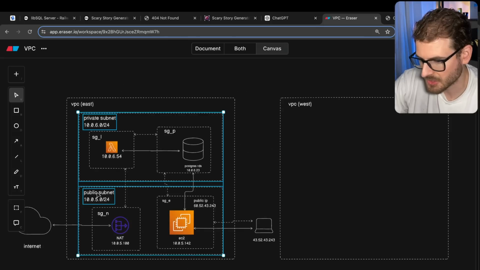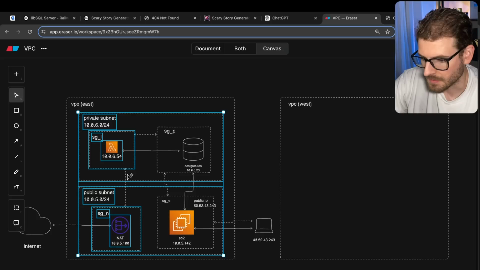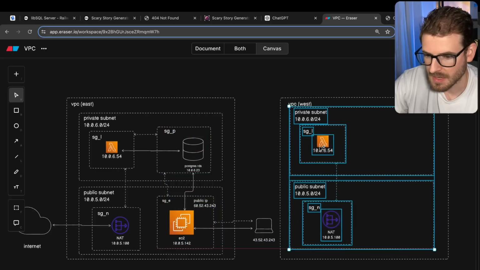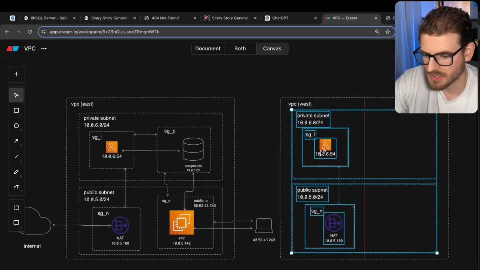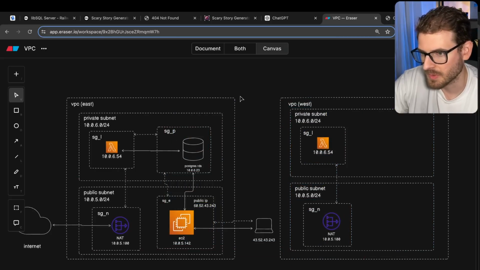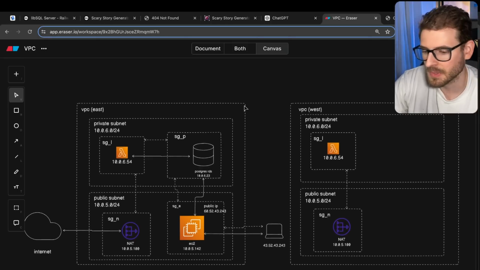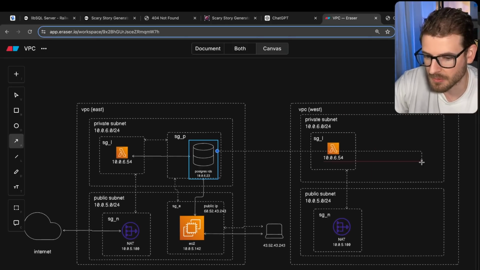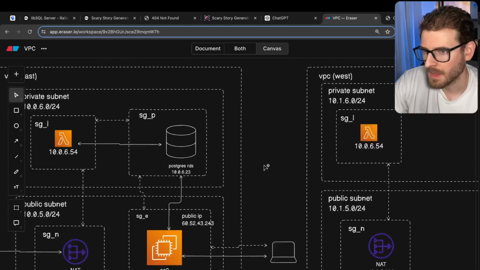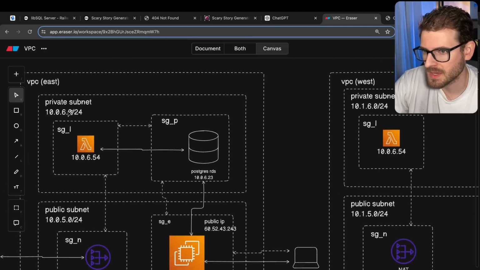And you have to actually do a lot of the same stuff. Like you're going to have to bring over a NAT. You're going to have lambdas. Just go ahead and copy and paste all this. Now, in our case, we just have the RDS instance living in one region with multiple availability zones. We may have to come back and figure out how to do replicas so that we have a replica in both regions.